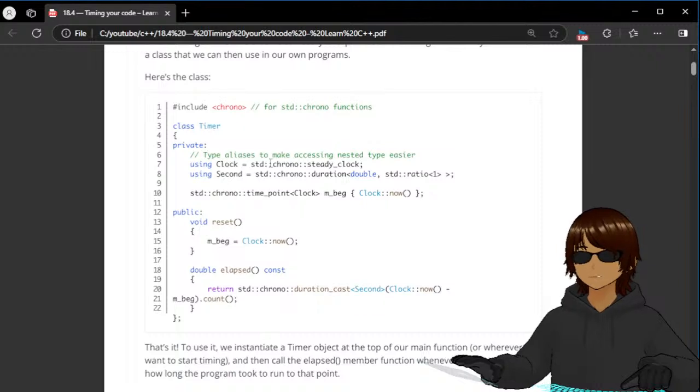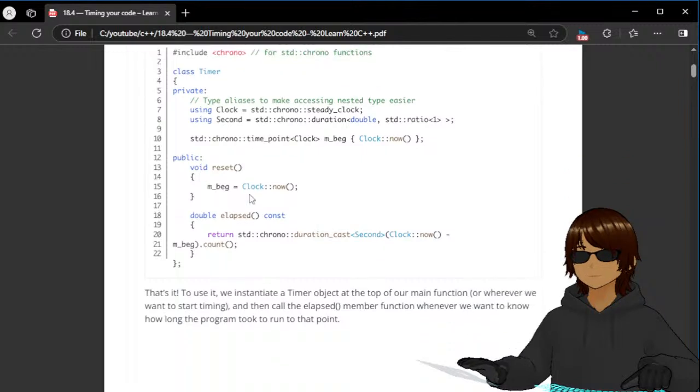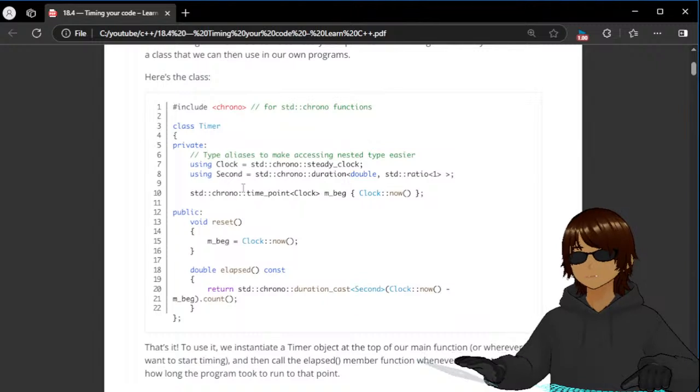What is m_beginning? So they don't initialize it anywhere? Oh, they do it here. std::chrono::time_point clock, m_beginning, clock::now. Double elapsed, std::chrono::duration_cast of second, clock::now minus m_beginning, count, duration double, std::ratio<1>.